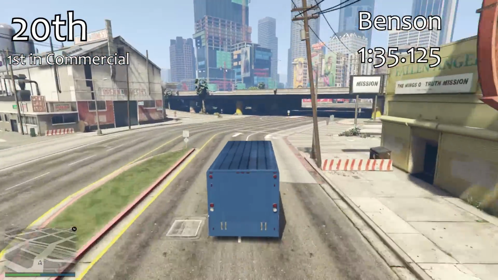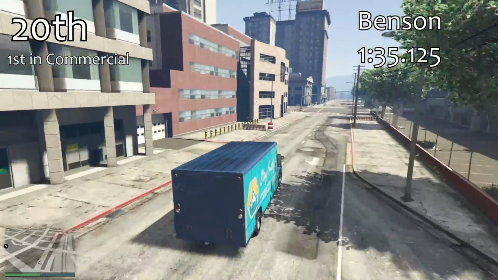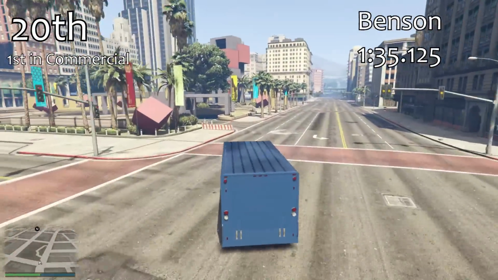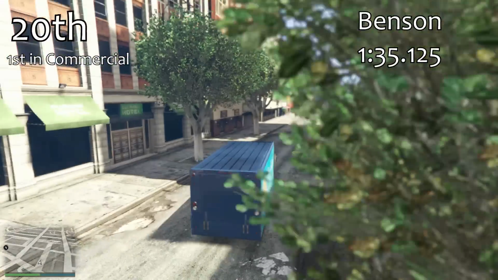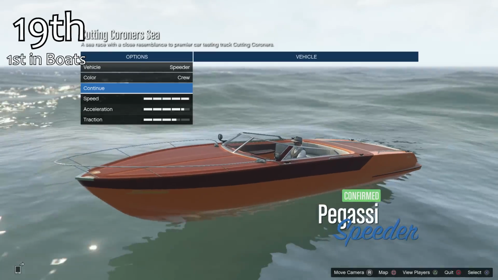So the Benson is the quickest commercial vehicle in the game, 20th place for this video, with a lap time of 1 minute 35, so a hell of a lot quicker than the race bike already. But you obviously can't race in the commercials class. It would be nice if we could choose commercial vehicles to race in, the same as some of the others that we'll see in this video, but you're not going to be able to race with commercials. It's just interesting to know that the Benson is the quickest of all of the commercial vehicles in the game.